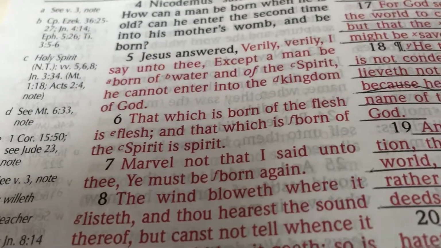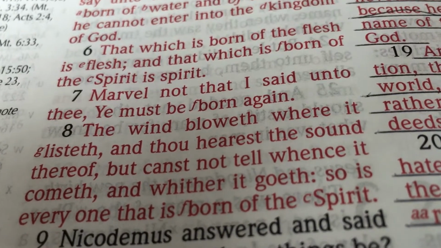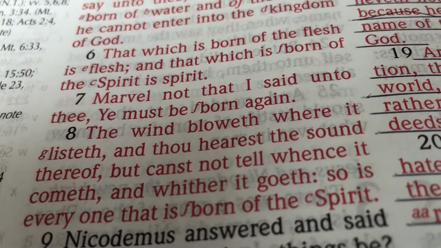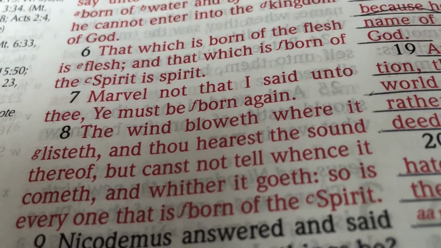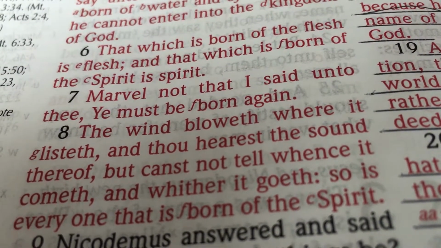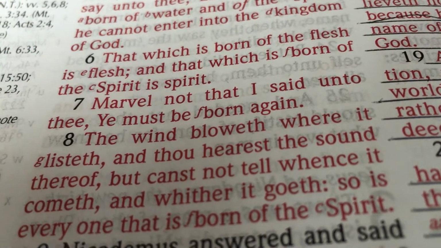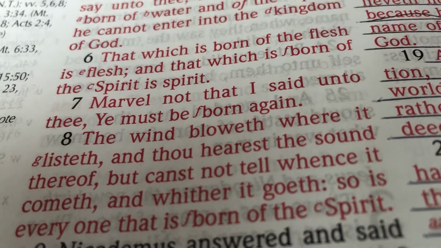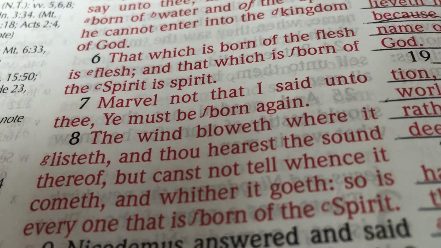So here's an example. John chapter 3, verse 7. Jesus is talking to Nicodemus, and he says, "Marvel not that I said unto thee, ye must be born again." So let's break this down. "Marvel not that I said unto thee," Nicodemus. He's talking to Nicodemus. "Ye," everyone, "must be born again." See, if you just put, "Marvel not that I said unto you, you must be born again," well, a case could be made that he's just talking to Nicodemus, and he's just telling Nicodemus he has to be born again. It doesn't apply to us today.